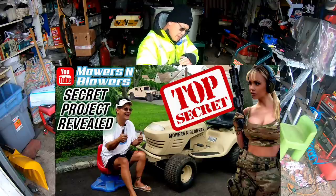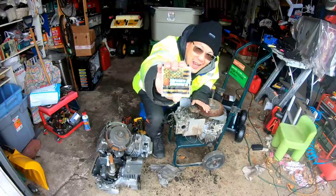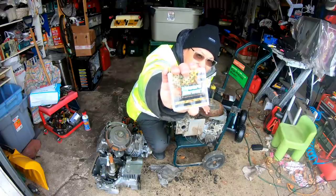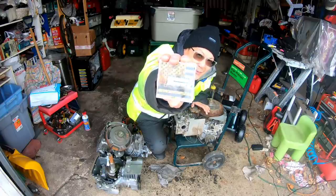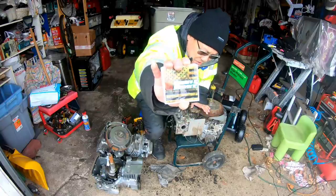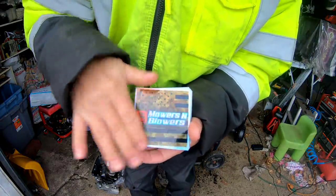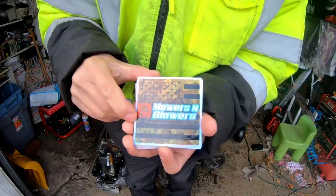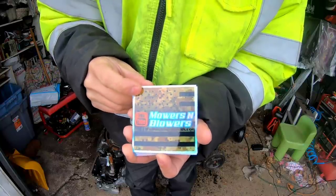So I designed these new subdued camouflage American flag stickers with my logo on it in holographic finish. It's very good quality stickers. And I ordered 50. So this is a limited edition. And it has my Instagram, Facebook, Twitter, mowersblowers.com on the bottom, subdued.